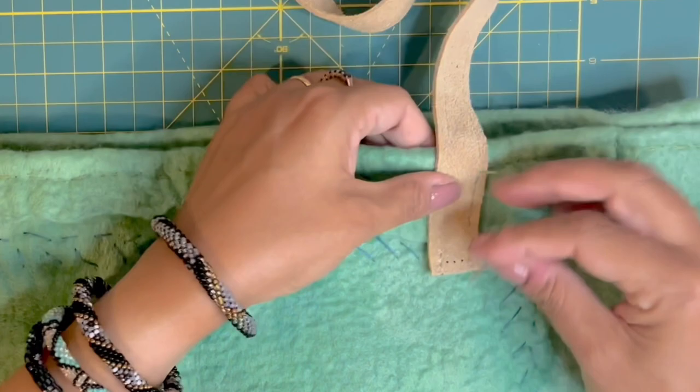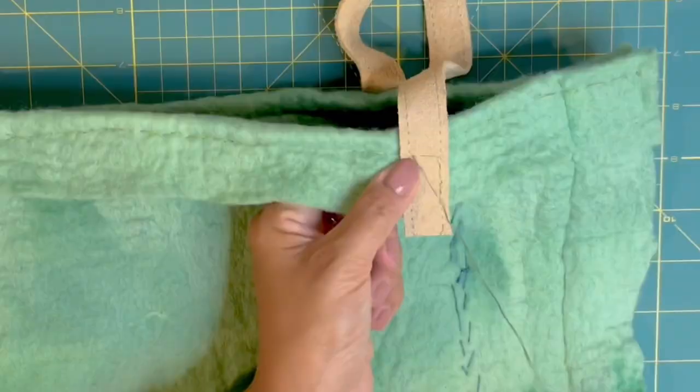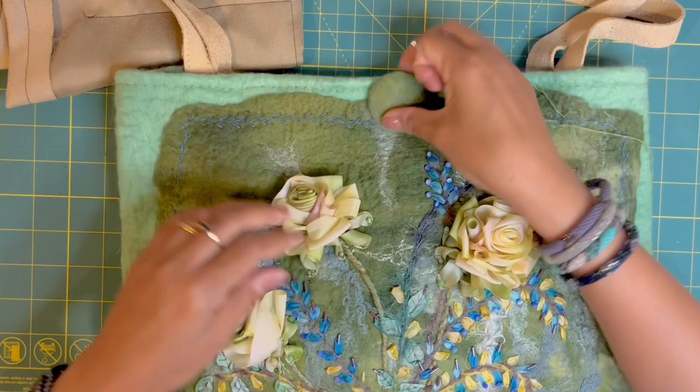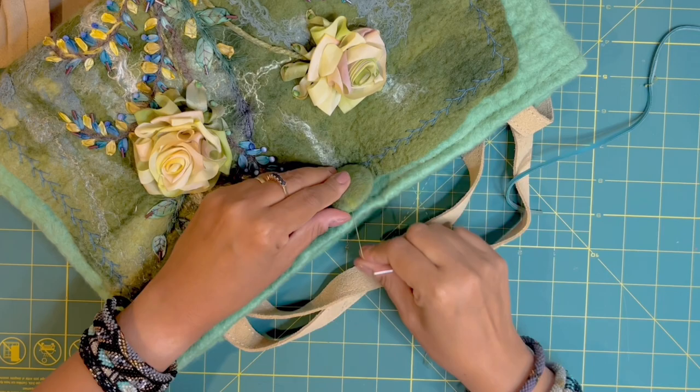And of course, I didn't show you how I stitched the fold on the top of the bag. Essentially, all you need to do is fold it and use back stitches to stitch that fold, and make sure the front of the back stitches is on the front of the bag, so you see a nice line for the top of the bag. Now I'm going to stitch the button, and again, really simple, just stitch it on to the flap here.